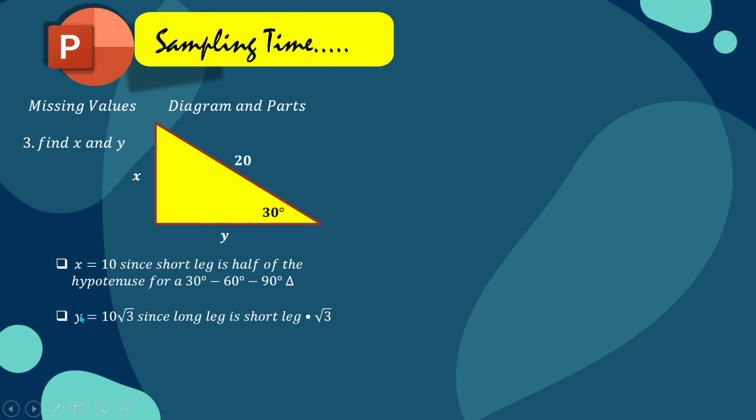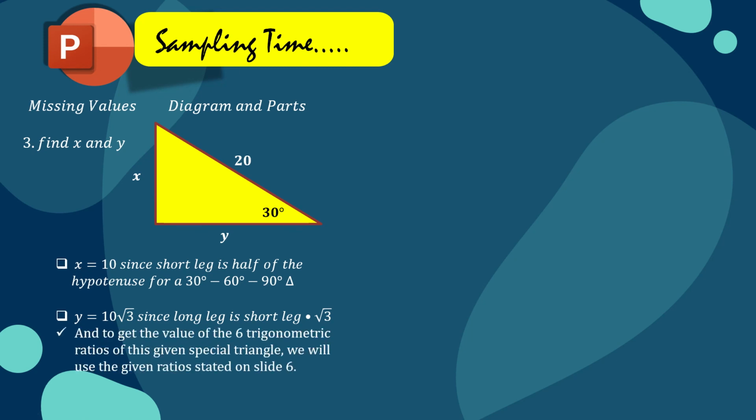While the long leg is 10 square root of 3. Kaya na-solve na nato ang short leg which is 10, so therefore long leg is 10 square root of 3. Ang reason, long leg is equal to short leg times square root of 3. So kung atong short leg is 10, ang atong long leg 10 square root of 3. Sakto no? Kaya atong short leg is 10 man. So ang atong long leg, tapparan ra og square root of 3 ang 10. 1 ang 10, square root of 3 ang long leg.